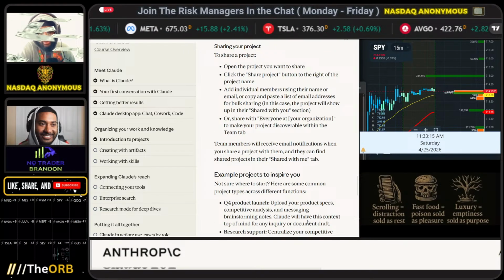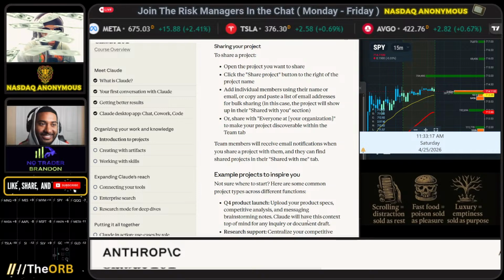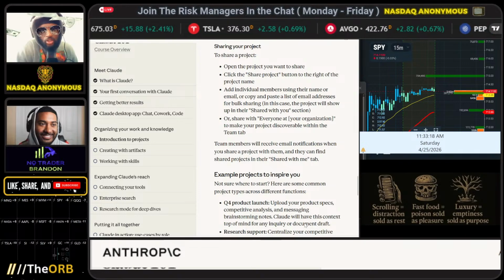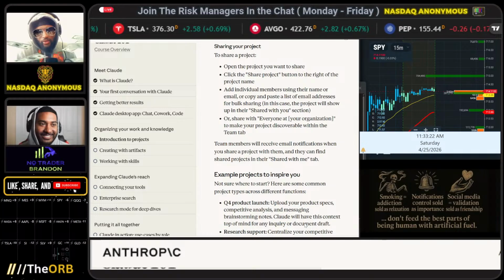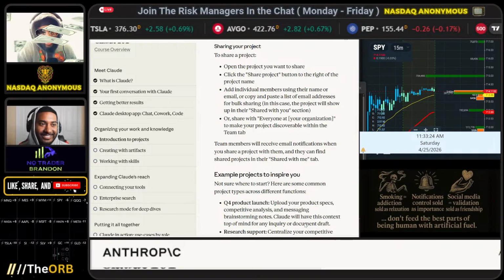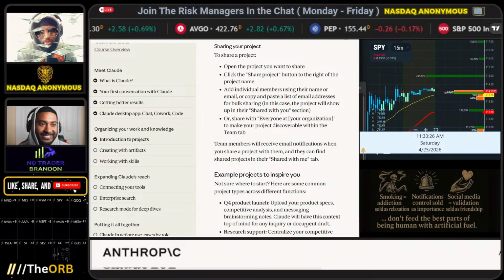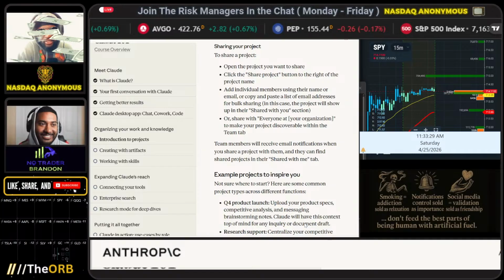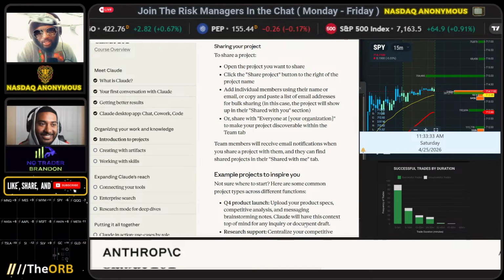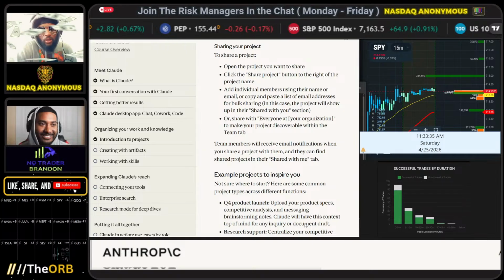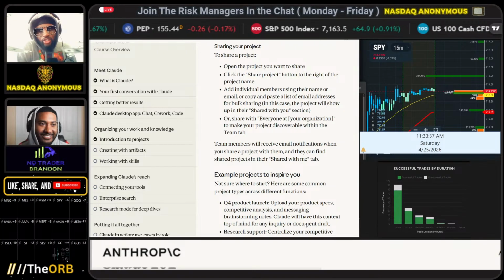Sharing your project. To share a project, open the project you want to share. Click the Share Project button to the right of the project name. Add individual members using their name or email, or copy and paste a list of email addresses for bulk sharing. For example, in this case, the project will show up in their Shared with You section.